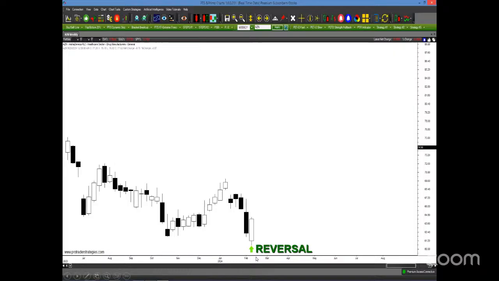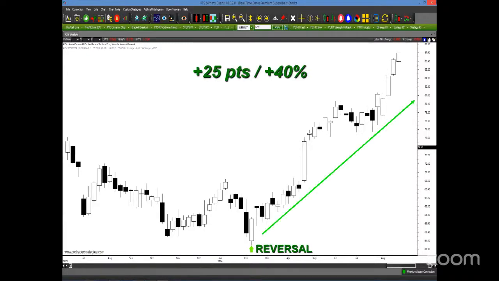Yes, there was an arrow right here, a green arrow, telling you that most likely the trend is going to start going higher. And this was a weekly chart of AZN, and the chart went up 25 points. Now, we know that 25 points is an extreme amount of points, but remember, that's a 40% value gain of the stock. So it gained 40% value in the following weeks. Now, this can work the opposite way.